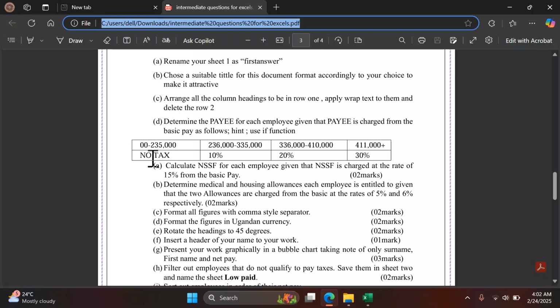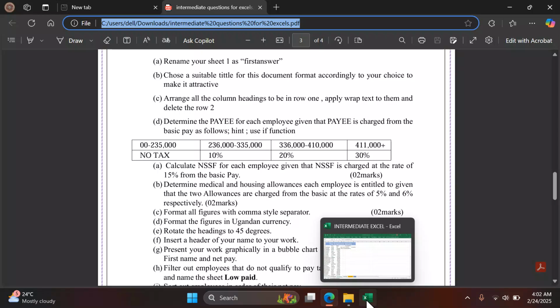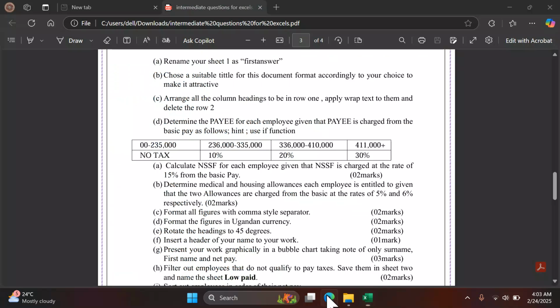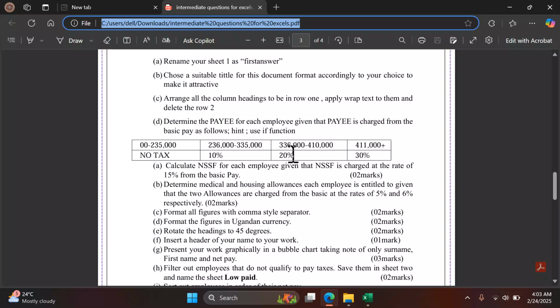So let us go and we see how we can build that one. So if the value is false, I would like Excel to bring for me another if function, and I repeat to write the logical test. So I'll select this one. I say if this basic pay is, this time I'll go to, remember we are moving to this part.